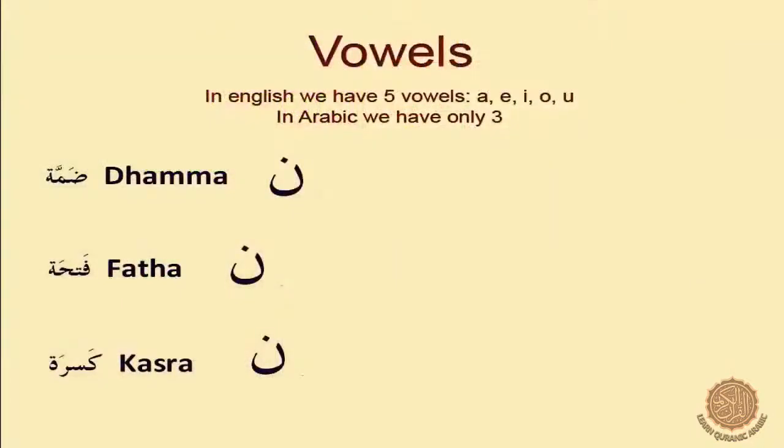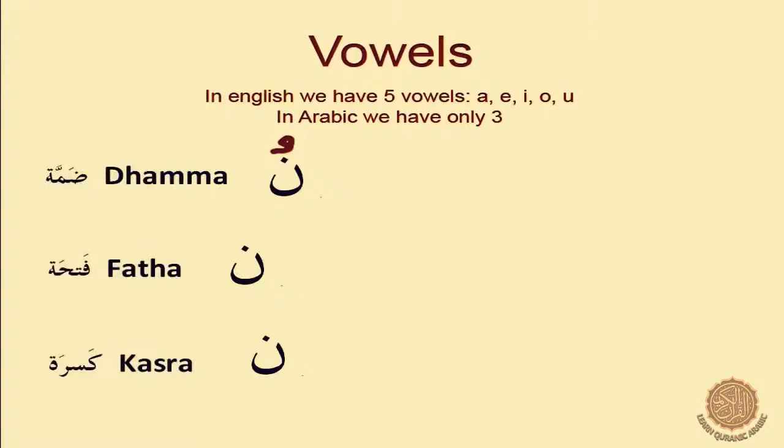Okay, Bismillah. Discussion is about vowels in the Arabic language. Unlike English, where vowels are made from the letters of the alphabet, in Arabic we have three distinct signs for vowels, and they are on the left hand side: Dhamma, Fatha and Kasra. So we have here a noon. The way we would write a Dhamma is as follows. It's like a small vowel, and it has the sound of U. So the way you pronounce this is Nu. Secondly, we have the Fatha.